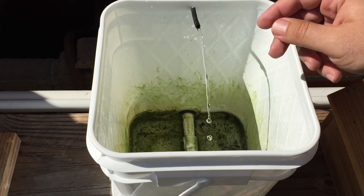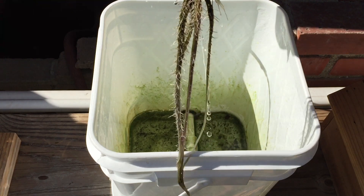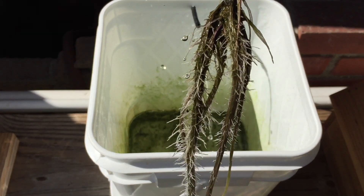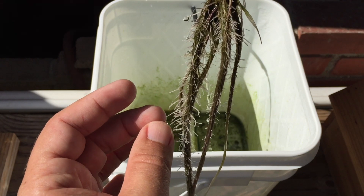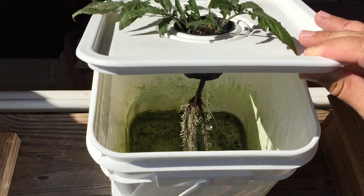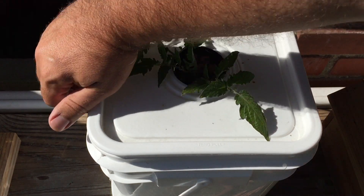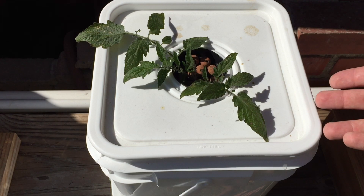I'm gonna test it this year and just see how it goes. There's no sense fixing the algae issue if the snails can eat the algae and not mess too much with the plants or breed too much. So that is the test bucket, basically. And that brought me to this big dog — this is what I want to put my potatoes in. Let me get a better shot of this. That's basically the whole thing, and it's connected. I have the same kind of concept as the Dutch buckets — I just connected it to the barrel and to the same drain lines as the Dutch buckets, then it goes back into my sump tank.